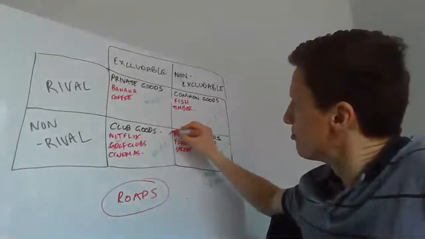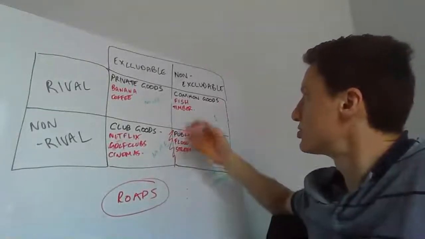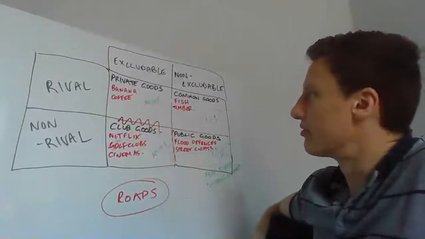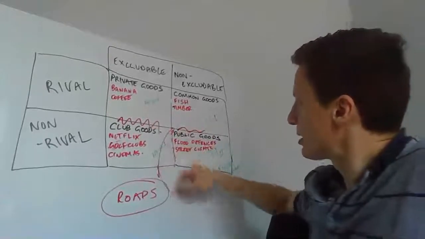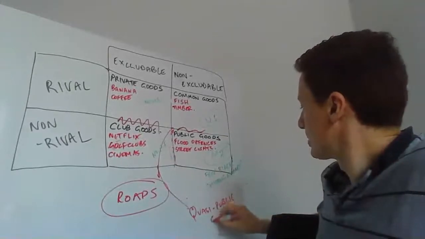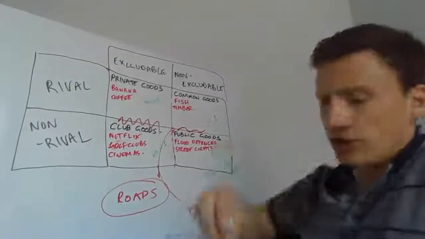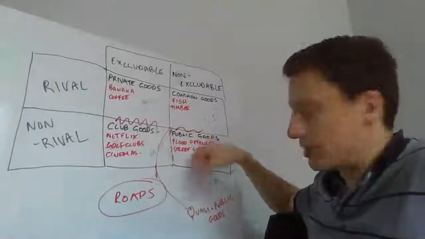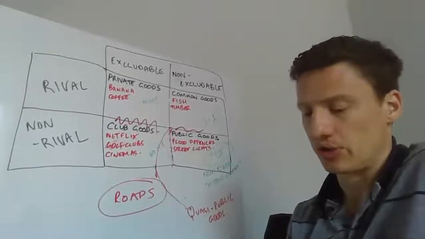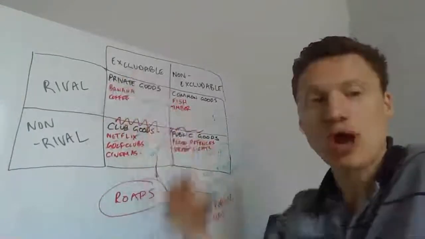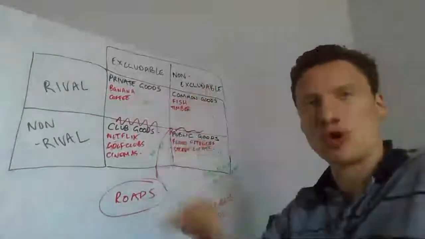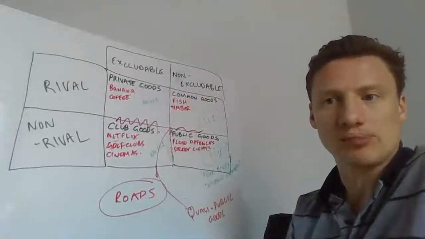So sometimes we can blur the line really between whether it is truly rival or non-rival. And this is where you might get, in some textbooks, them talking about quasi-public goods. So it behaves a lot of the time as a public good, but when there is truly overuse, when lots and lots of people are using the good, it might start behaving more rival, and therefore it's starting to move into that top row, and therefore we would call it a quasi-public good.